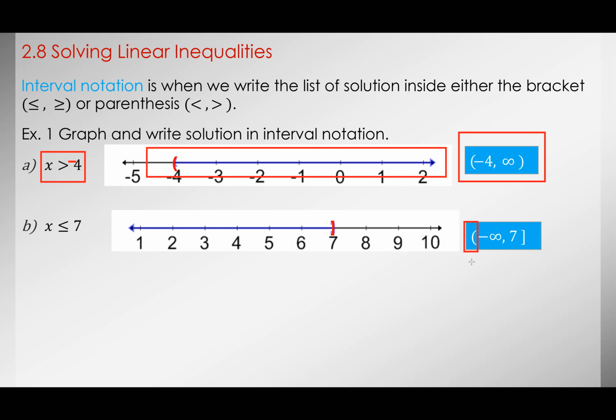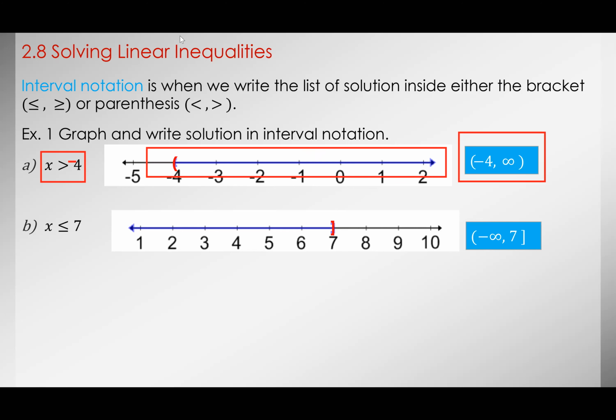We don't know that number. We don't know what infinity is. All we know is some humongous number, right? We don't have the exact amount. So we don't know what to include, right? So we will never include infinity because we don't know what that number is to include. So at infinity or negative infinity, you will always use the parenthesis. Doesn't matter what the other endpoint is, you will always use the parenthesis at infinity or at negative infinity, okay?